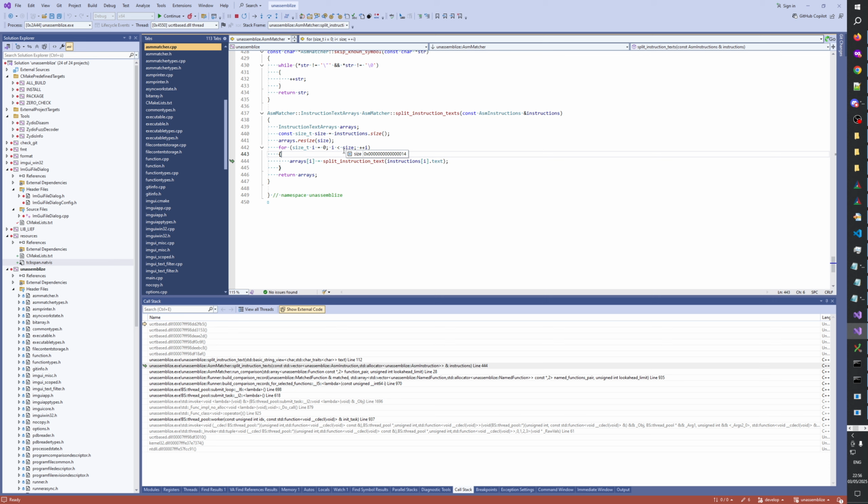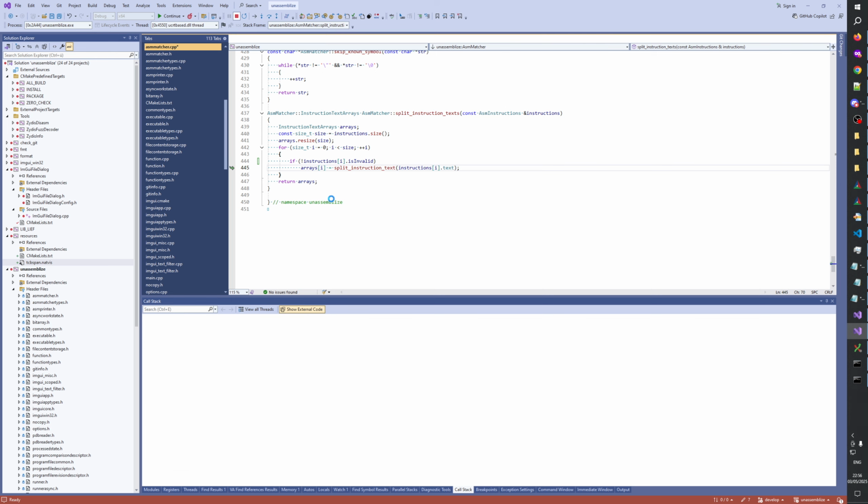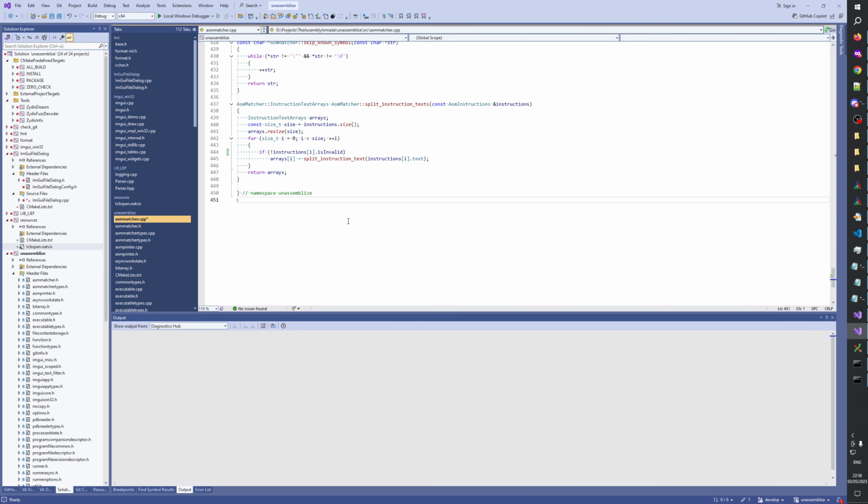We say if instructions I dot is invalid, if not is invalid, then we do this. Let's see if that helps.